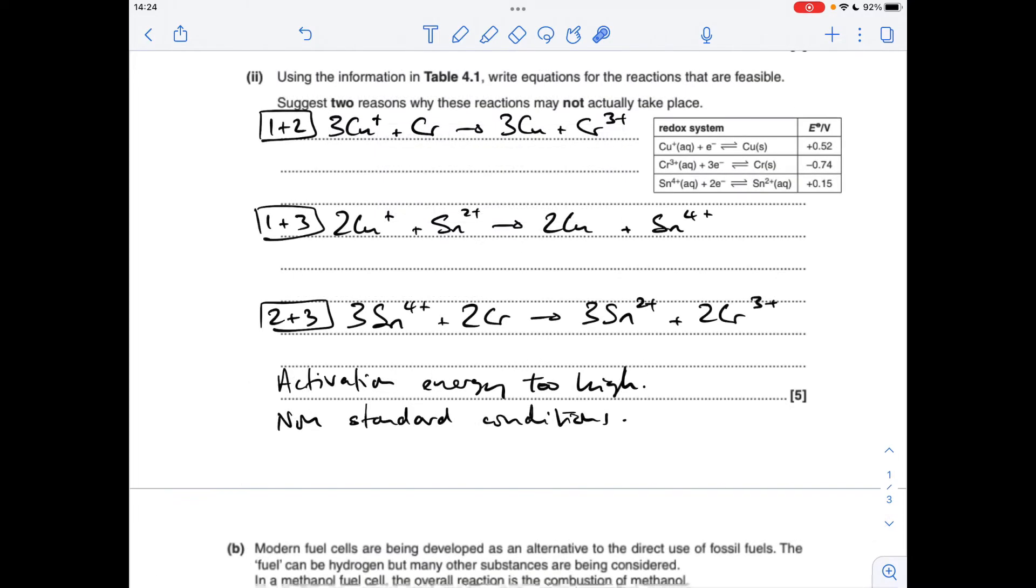Okay, moving on to the next part. I've copied the table out just to stop me going backwards and forwards. So if we look at the first two equations, these two here, we're just looking at the standard electrode potentials, how they stack up. You can see this one's more positive, so this half equation will run in the forwards direction. This one runs in reverse. But because we've got three electrons here and only one there, we've got to treble this one, which gives us that equation there.